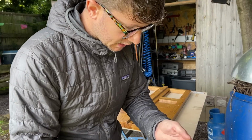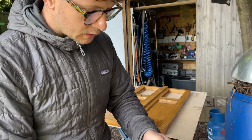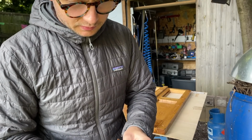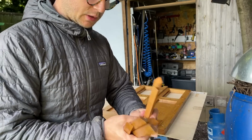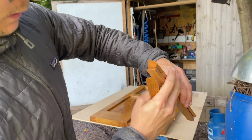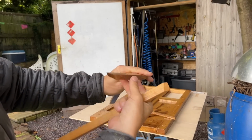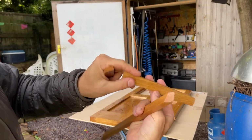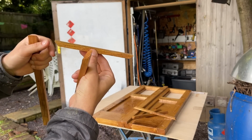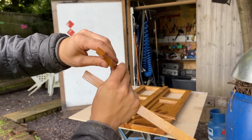So, local legend Alban, who made the doors for me, put some trims in to seal the windows with. When you hold them in your hand, they feel quite rough and different shapes, but when you look, they're actually cut to a certain angle so that when fitted, this is the bottom, you put the thick side in first, and then that will actually let the rain run off. It's quite clever. So they're all the same angle.